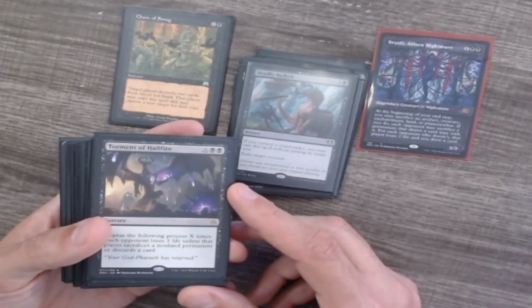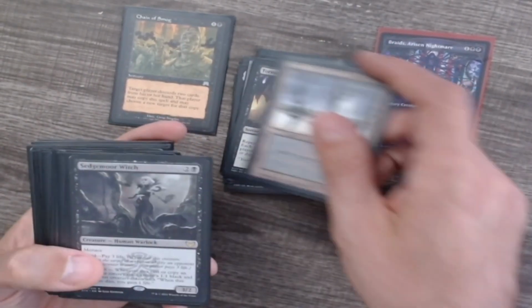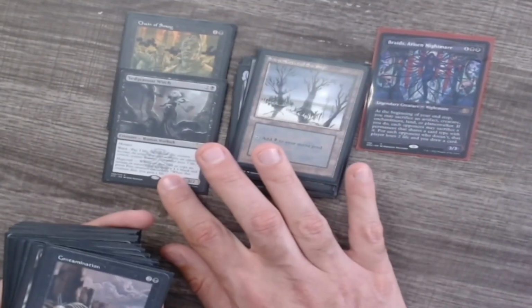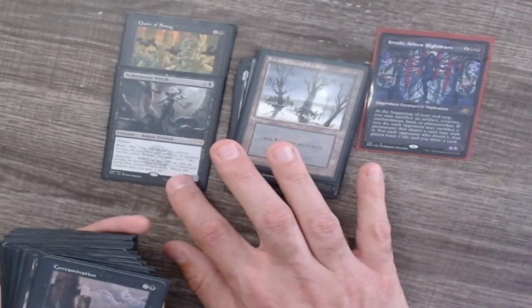That might be a good idea, but I would have to figure out what to cut for it. We got black. So Sedgemoor Witch, so this is a combo with the Chain of Smog. So for her, whenever you cast or copy an instant or sorcery spell, create a 1/1 black and green Pest token.